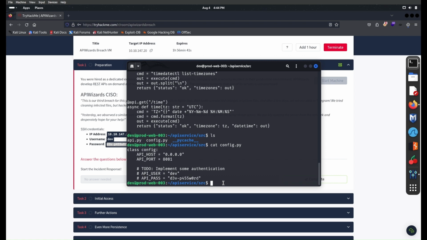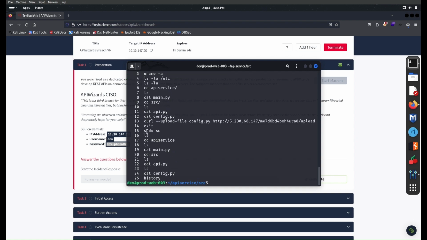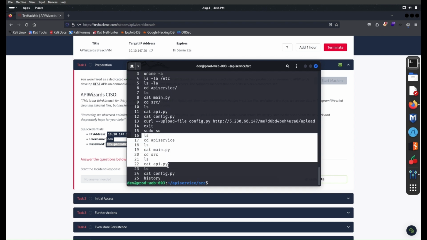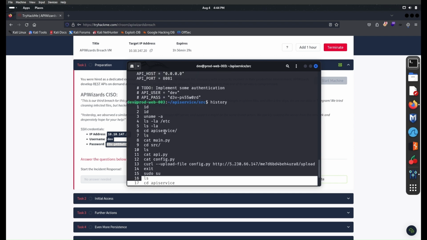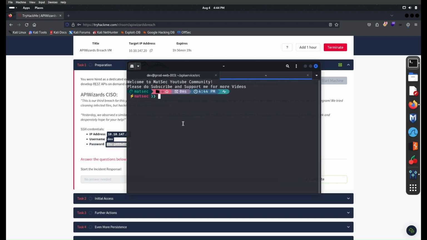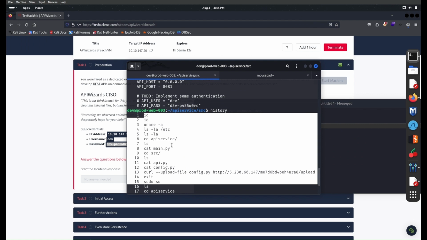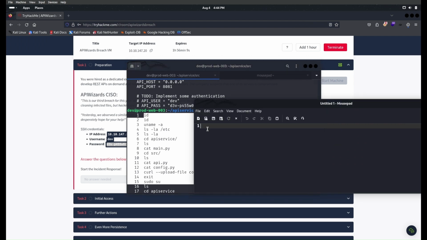Okay. After this, I just like to check the history. Let's check this. Those things have been done by us, so the remaining things have been done by either the attacker or the resource owner. Let's check. So first we'll open our mousepad and just copy this and paste it into this.